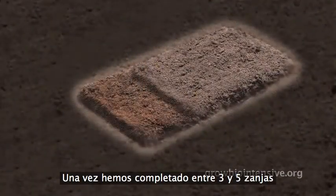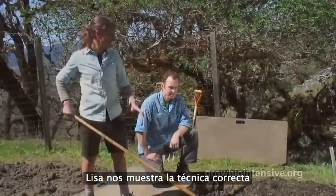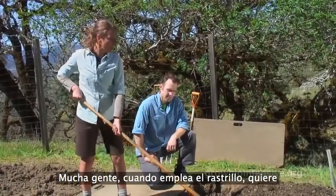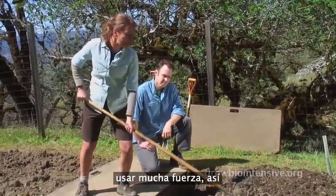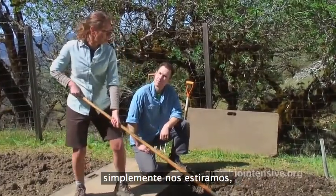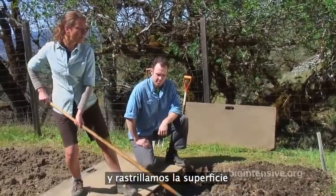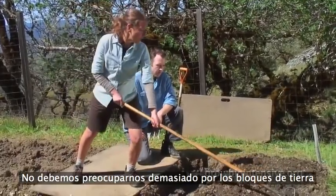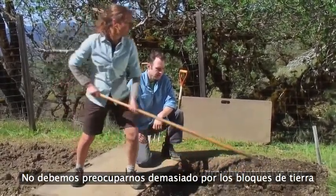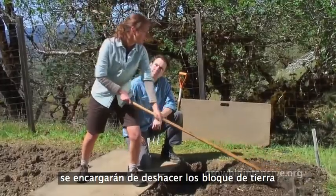Once you've completed 3 to 5 trenches, you will want to rake the bed using your bow rake. Lisa demonstrates the proper technique. A lot of people, when they go to rake, want to use a lot of effort like this, and it's really not necessary. You can just reach out and shift your body weight back and rake over the top, just like this. And you don't have to worry too much about the clods. Just even out the soil a little bit. The water and the sun will break down the clods naturally.